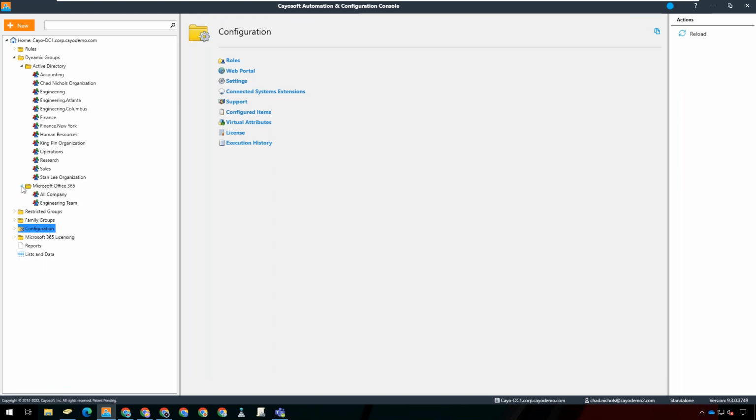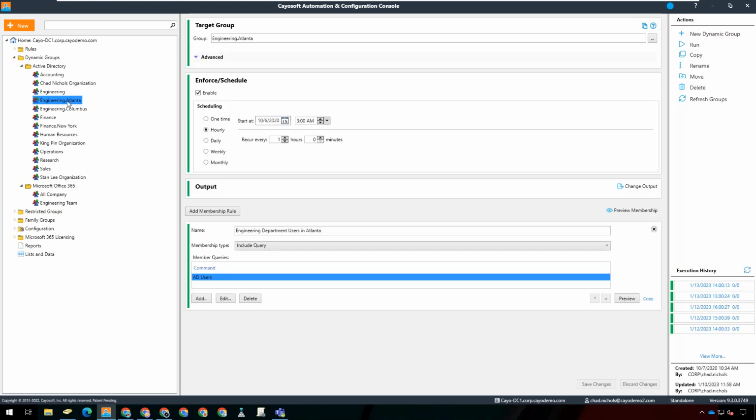Probably our most popular way is dynamic groups. What you do with dynamic groups is you pick an existing group that's in AD or the cloud, and we support every group type that's available for Active Directory, and also every group type that exists for the cloud, including Teams. So you can literally use this to manage your Teams membership.